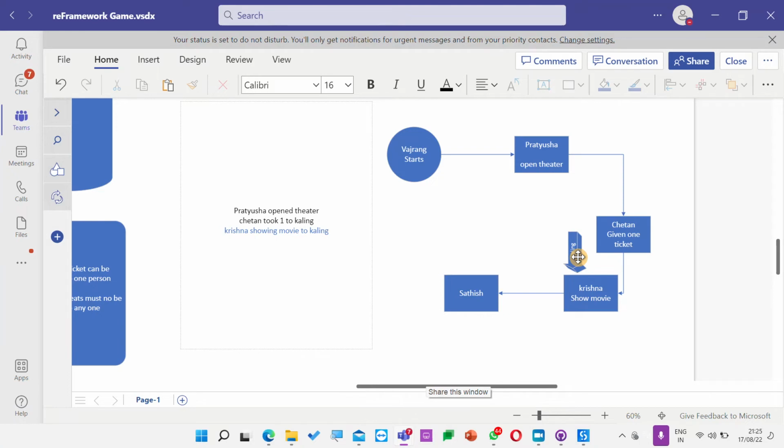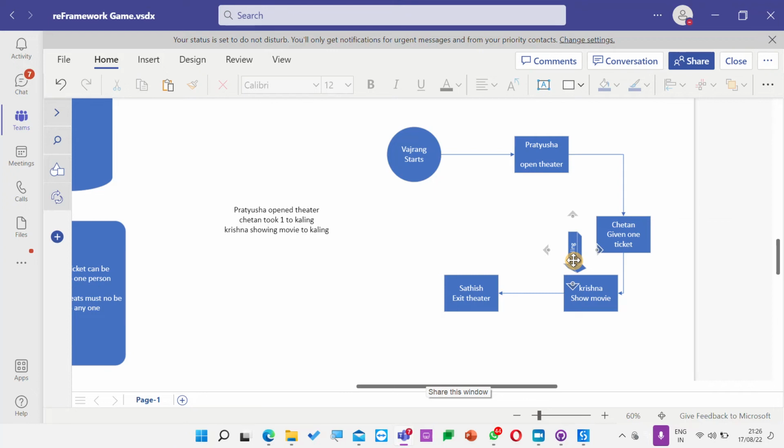You are already showing him the movie. That's fine. So after the movie is completed, what do you need to do? Exit from the movie theater. Why are you worried about exiting, buddy? It's not your task. You just need to show the movie. So Kaling, you watch the movie.